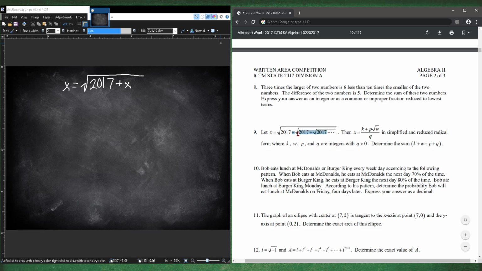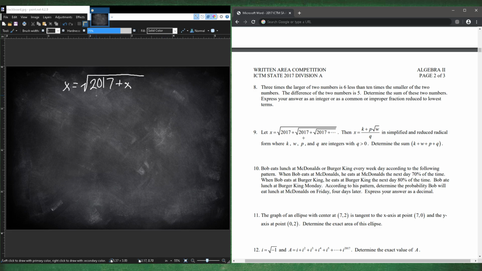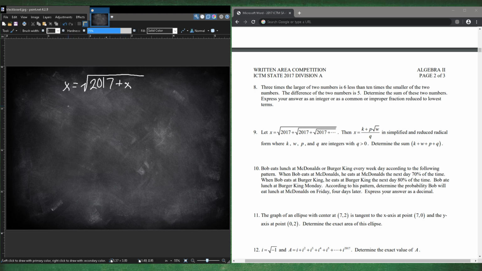It's kind of hard to show, but it repeats right here, so you could just substitute it in. It also repeats right here, but that's usually inconvenient because then you have to find the radical inside a radical, which takes a little bit longer, but it's going to give the exact same answer. So usually you just do this and it should be fine.